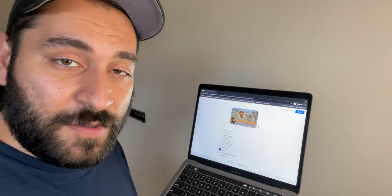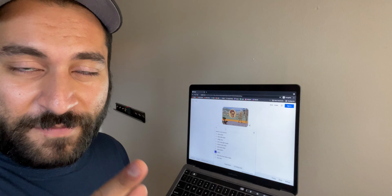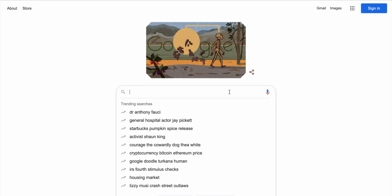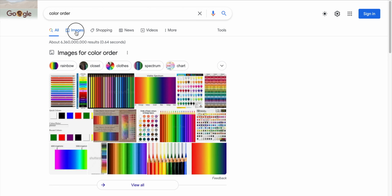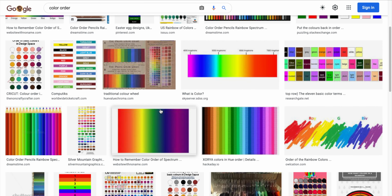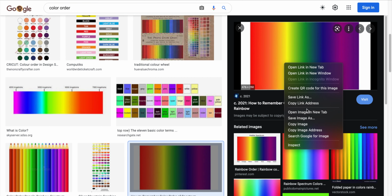Okay, so the first thing you're gonna want to do is use your phone or tablet or computer, doesn't really matter. I'm recording with my phone, so I gotta use my computer. You're gonna go on Google and type in color order. And you're gonna go to images and find whichever one looks the most appealing to you. I personally think this one is the best. This is what I'm gonna make my closet based off of.